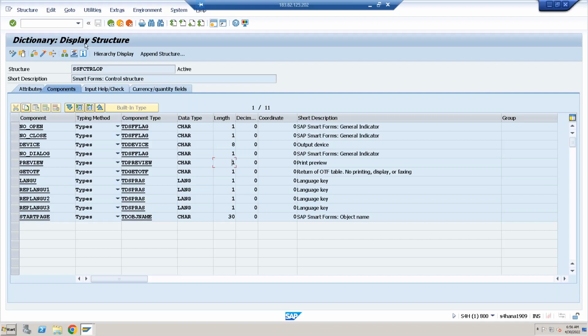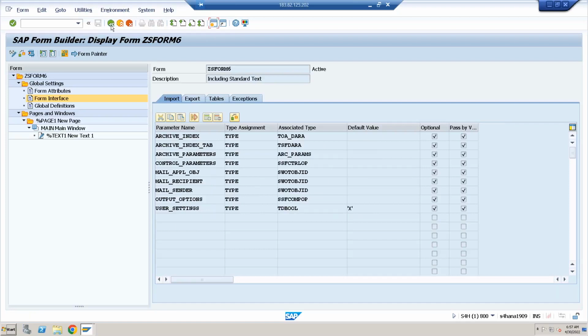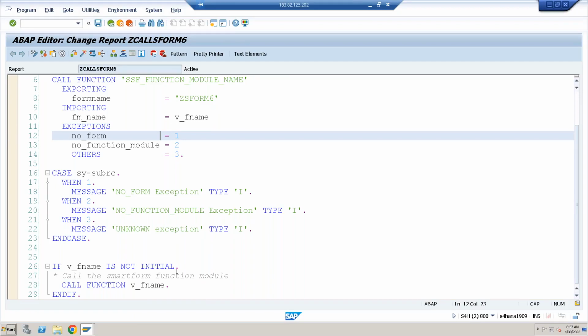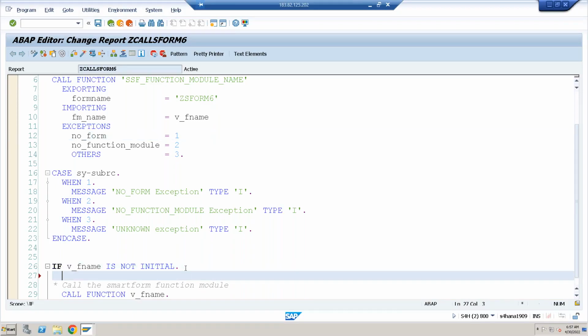Okay, so keeping these fields in mind, device, no_dialog, and preview, what I'll do before calling the smart form function module, I'll prepare this work area of type SSFCTRLOP, and I'll try to pass it. It is under import now. While calling, it becomes what? Export. So after getting the smart form function module here, if it is not initial, I'll prepare the control parameters.